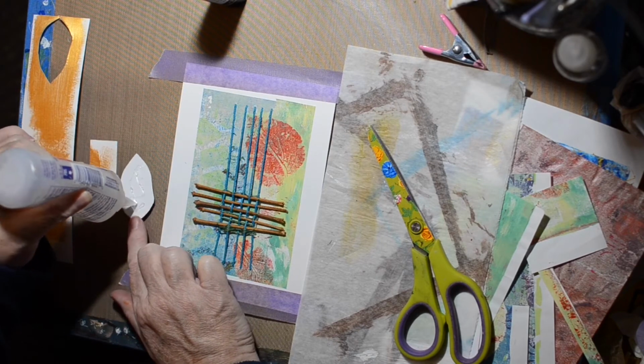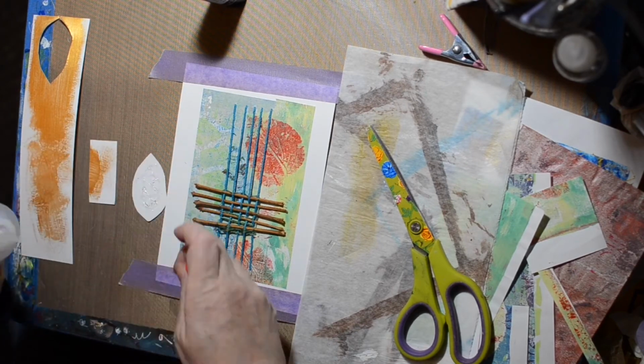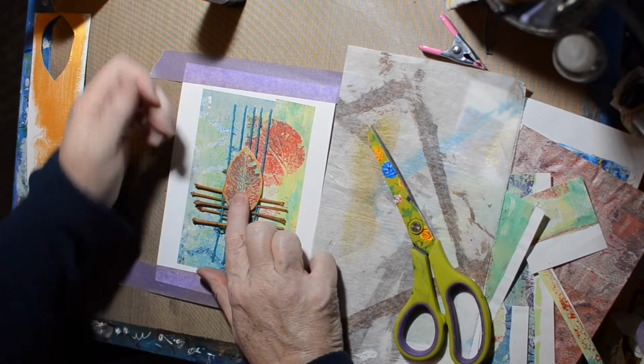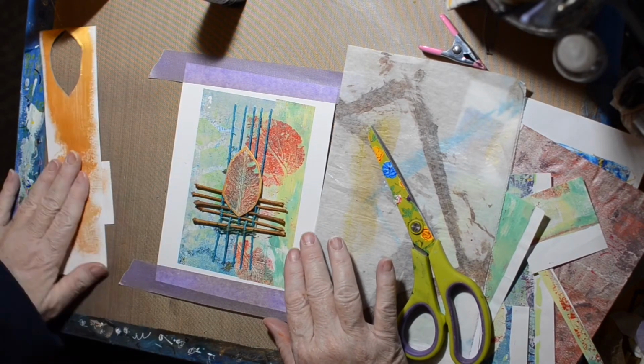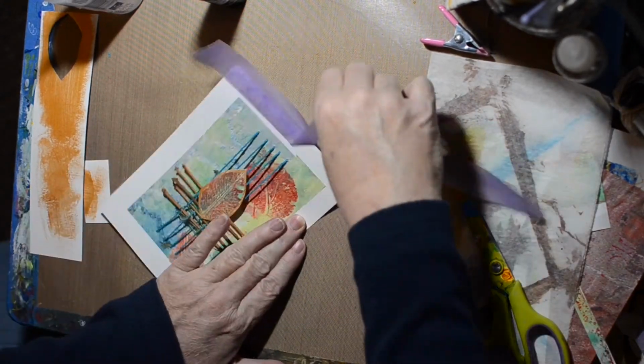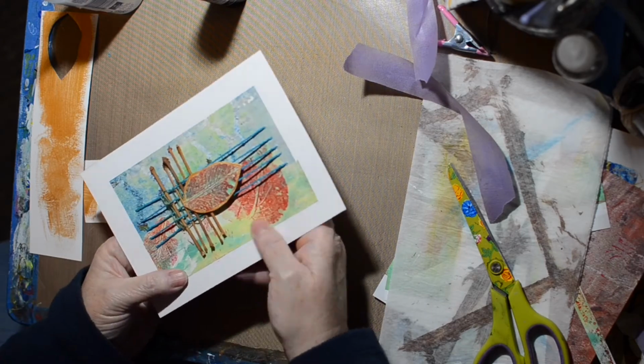Yeah. So I hope you're enjoying the 100 days of nature collages. I'm really liking how they're turning out for the most part.